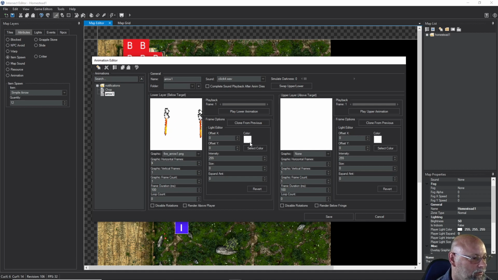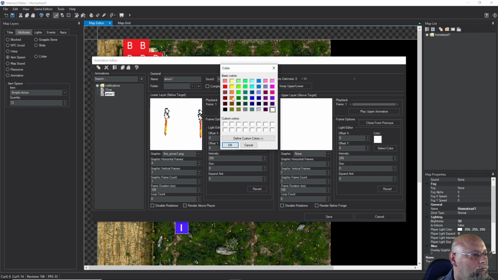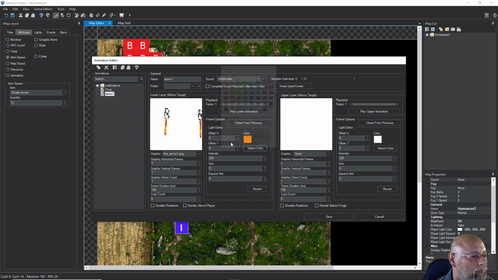Light editor's fine. Actually, we're going to give it a light. No, we're just going to leave it alone. I don't want to play right now. Well, sure, we'll give it that light. 255 size, sure. We'll give it 1. Give it 5. I don't know if that's going to do anything. I played around with lights in the other video, but I haven't really given them much time because I'm just working in a purely daytime scenario for now. I'll get into nighttime ones later, probably when I do interiors.